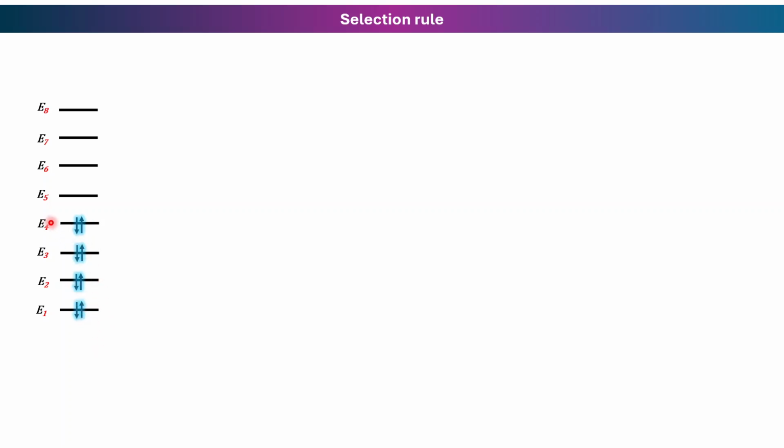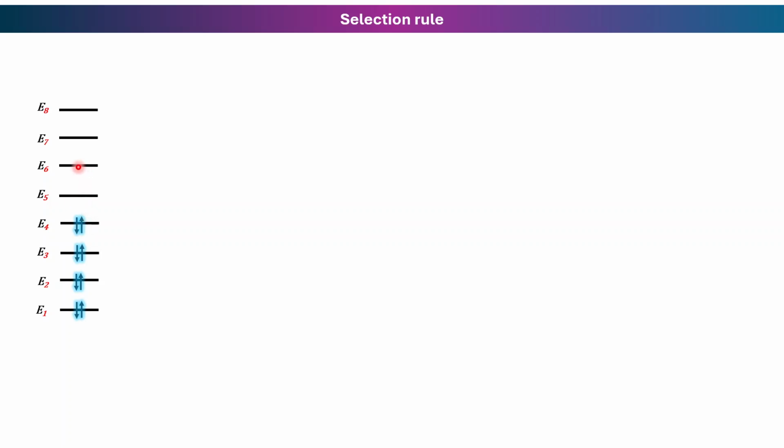So out of them, the highest filled molecular orbital is E4. This is the highest occupied molecular orbital, which is called HOMO. And there are infinite energy levels. Among them, the lowest unoccupied molecular orbital is E5. So the electrons will actually excite from the highest occupied orbital to the lowest unoccupied molecular orbital. So this electron pair we can only excite to E5.